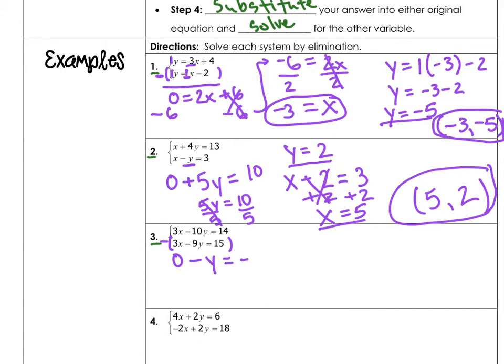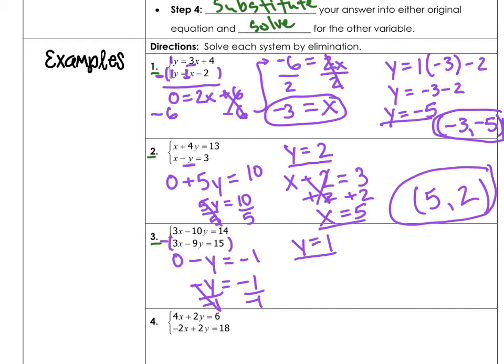And this is equal to 14 minus 15. 14 minus 15 is negative 1, at which time we get that negative y is equal to negative 1 because the 0 just goes away. Remember that we want a positive y. We don't want this negative. We need to get rid of the negative. So to do that, we're going to divide by negative 1. In doing so, we get that y is just 1.